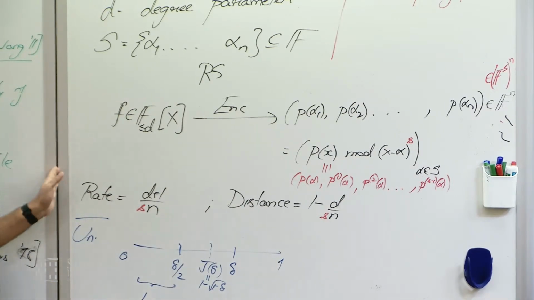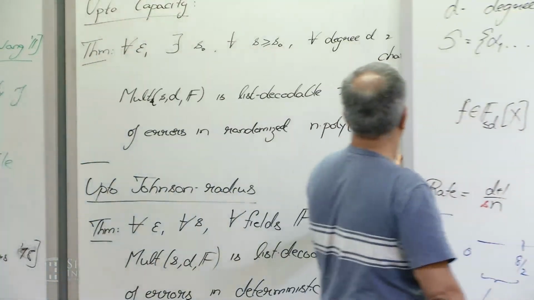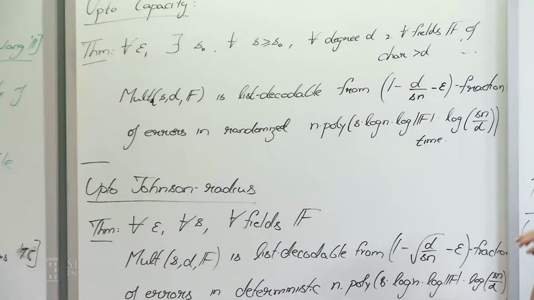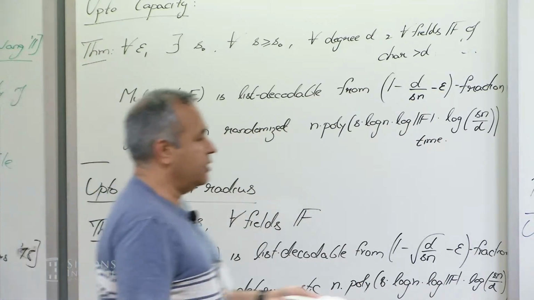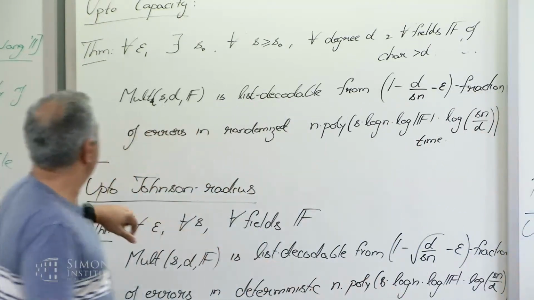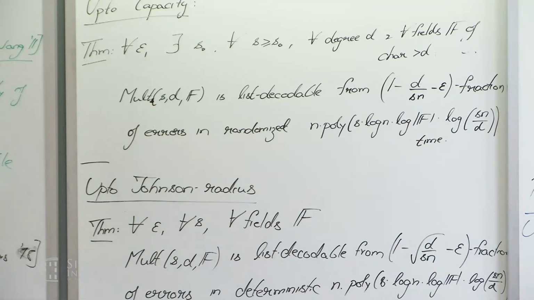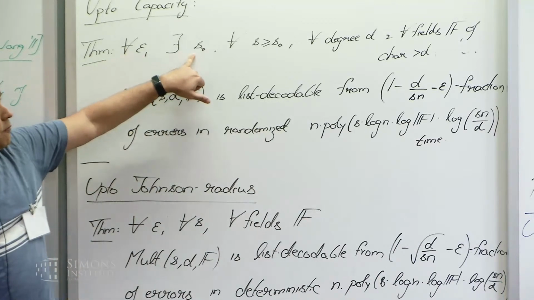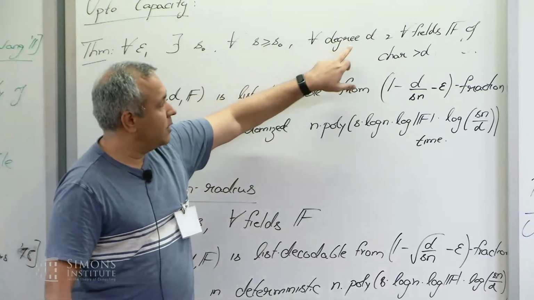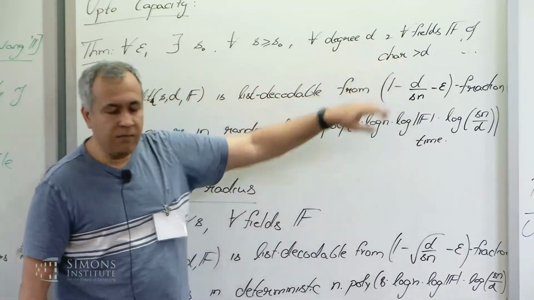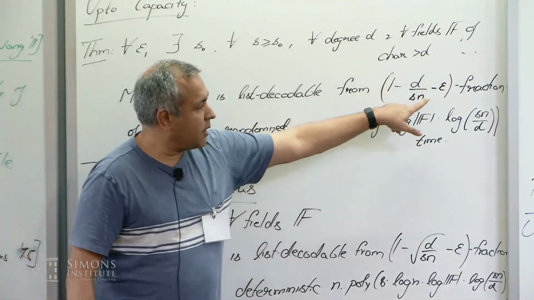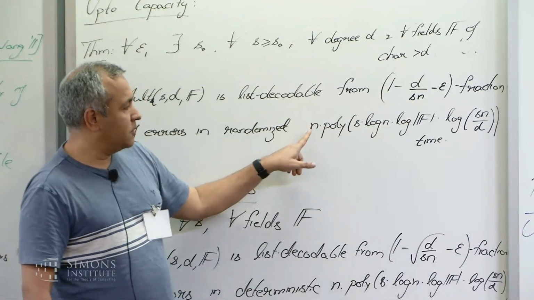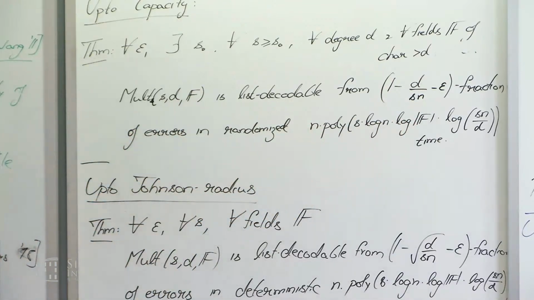And our main result will actually be these two statements. These are the exact statements. What we'll show is both list decoding up to capacity with nearly linear time algorithms as well as efficient list decoding algorithms up to the Johnson radius. So this is just a restatement of this. Basically, for every epsilon, we'll show that for a large enough multiplicity parameter and for degree d and all fields of characteristic larger than d, the corresponding multiplicity code is list decodable all the way up to capacity in time which is nearly linear in n. So it's n and a whole bunch of polylog factors.